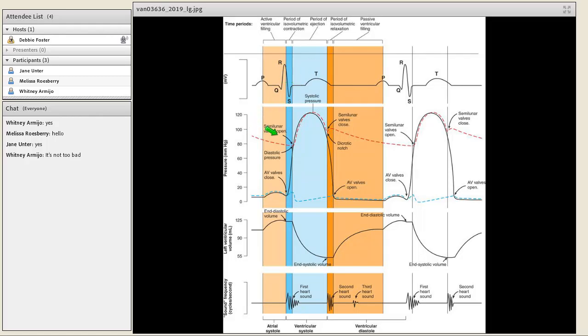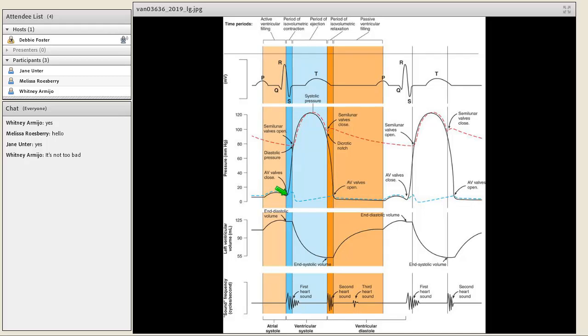All right. This next one has to do with pressure. When we talk about blood pressure, and we'll talk about blood pressure more next week when we start talking about the circulatory system, we're specifically talking about the pressure of the ventricle as far as this black line goes. So this black line here is the pressure of the ventricle. The little dotted red line is the pressure at the aorta. That's important to note. It follows very closely what happens with the pressure of the ventricle, which makes sense because the aorta is the one main vessel that comes out of the left ventricle.